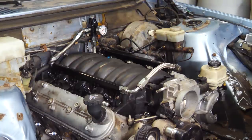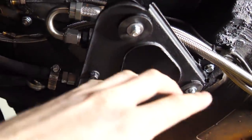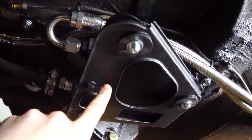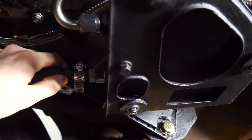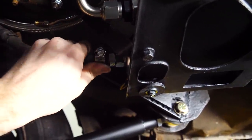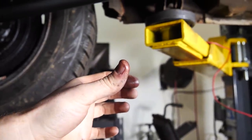Shoot. A little bit of a fuel leak up there. This hose barb fitting right here started to leak fuel all over this, which is painted with normal stuff. And now that fuel has dissolved a lot of the paint on the cage and the bracket that we made. I think it's just leaking because this fuel line right here is so old that the rubber is so hard that it just doesn't create a soft enough seal. That hose clamp is as tight as it can possibly get.